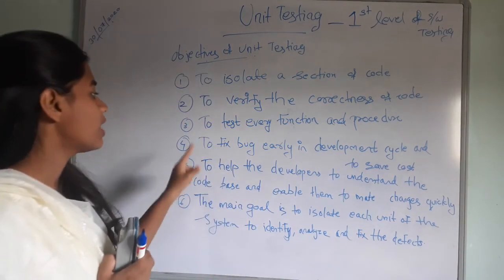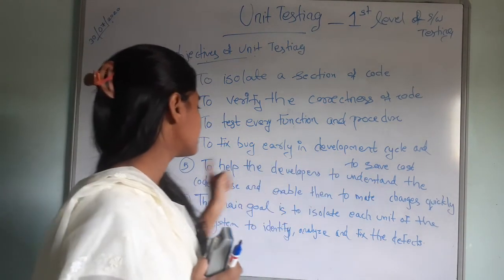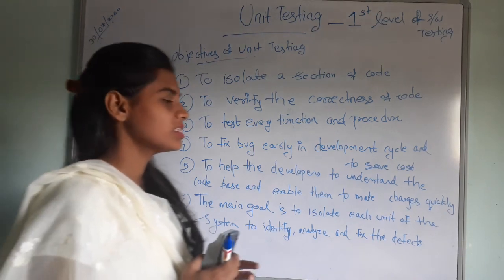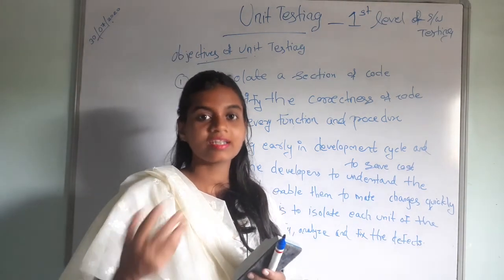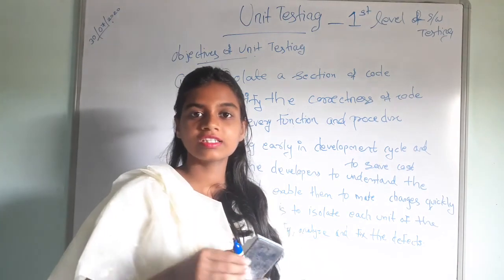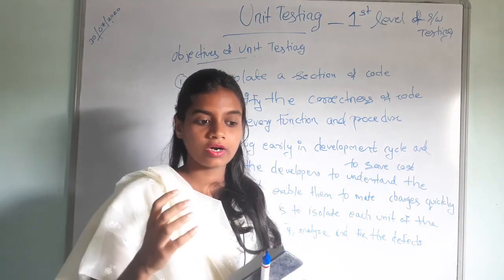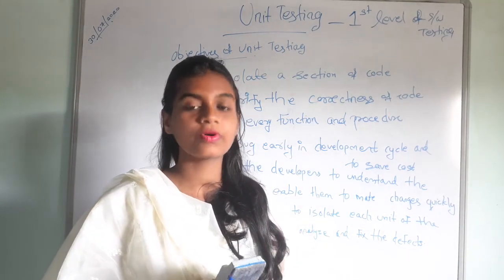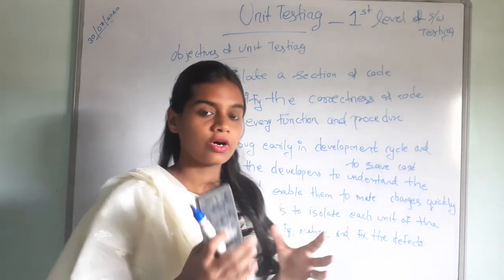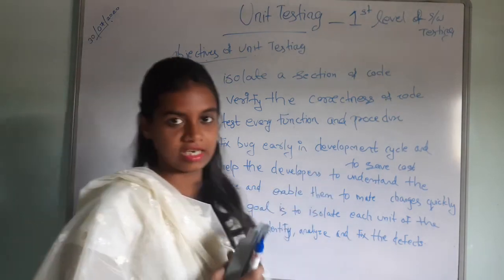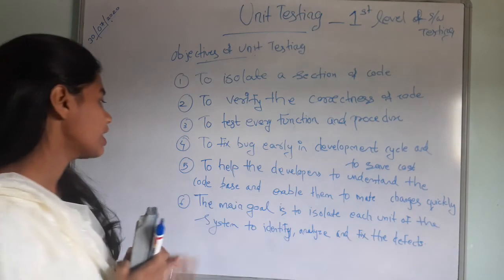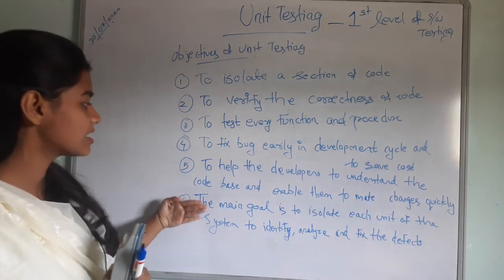And to help the developer understand the code base and enable them to make changes quickly. Unit testing helps the developer understand the code, because in unit testing the code is easy to check. It helps the developer check it in an easy way and make changes quickly. Okay, the sixth one is the overall summary.